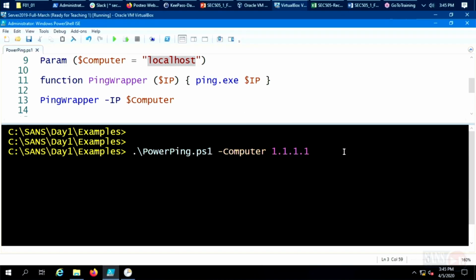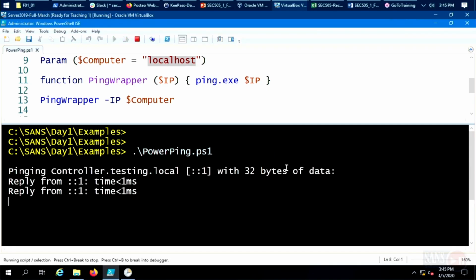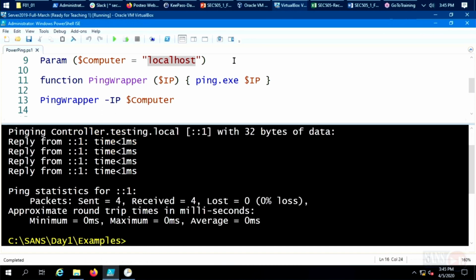So in this case, quad ones, that string, is going to go into the computer variable and replace the default argument. Now, by contrast, what if I don't pass in any argument at all? I just run the script as is. Well, in this case, the computer parameter variable had a default argument of localhost, and it kept that default argument. And as you can see down below, I'm pinging myself, localhost, using IP version 6.